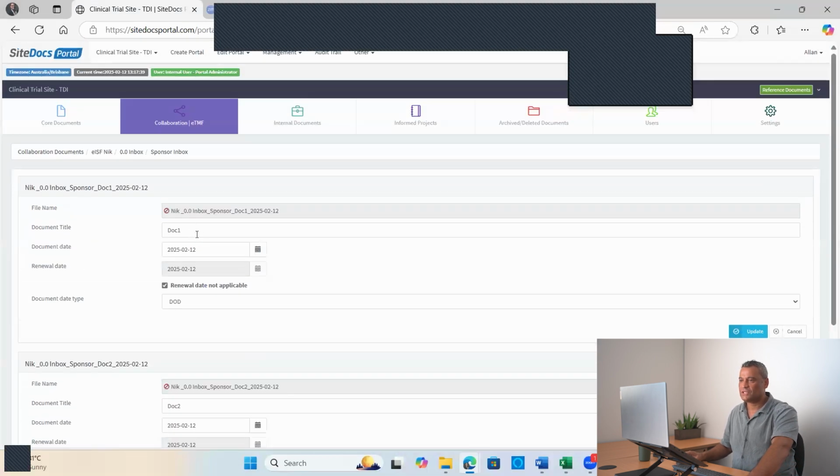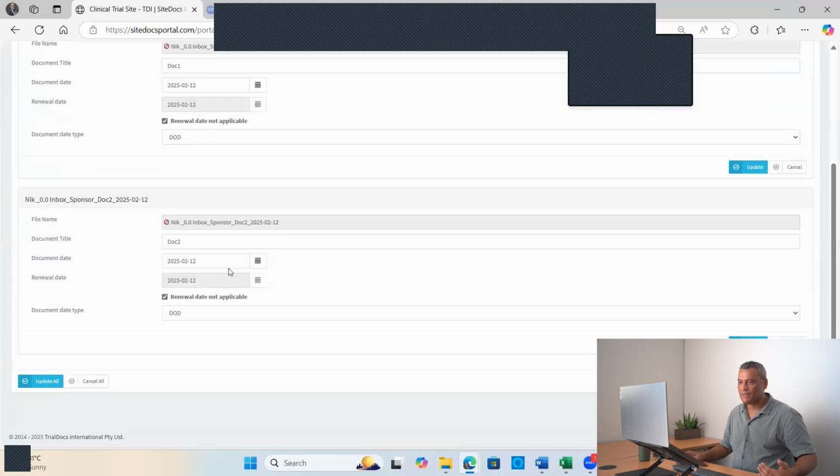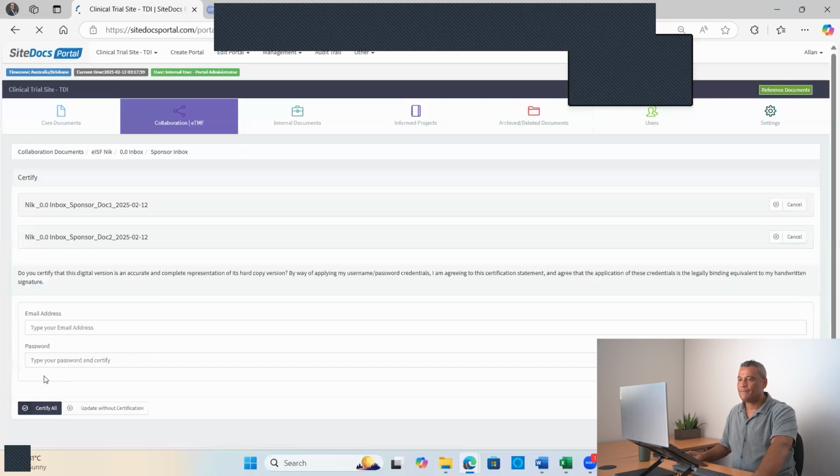And then you can also see the auto naming that's associated with the folders that I've uploaded to. Now, what you will notice is when I move files from this folder, that the auto naming changes according to the target folders. You can see here that, and I'll keep these named accordingly, so doc1 and doc2, and today's date. Update without certification this time.